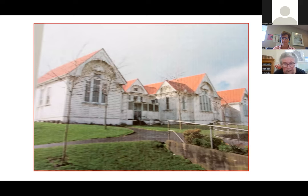Next one. Now from 1901 until 1982, the school was used as a school. Sometimes it was a primary school, sometimes it was a secondary school, according to the needs of the children and the community. And between that time, it went through many, many, many changes. As you can see here, this was a photograph taken about 1992, and you can compare it with the photograph at the beginning. There are no finials. They have been removed. There is no bell tower. That has been removed. There are no chimneys. That has been removed. But what has been put on is this hideous fibrolite addition. Some of the windows have been changed, and it was a very sad looking story.